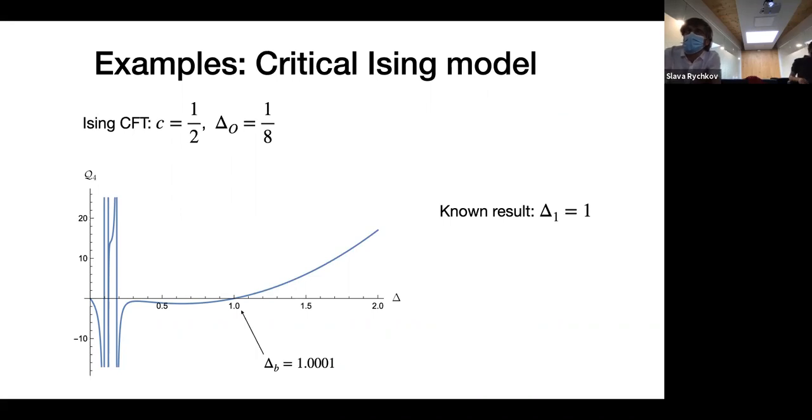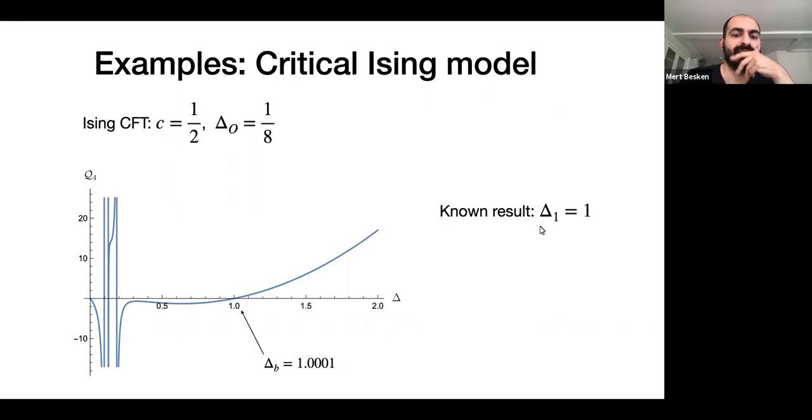It depends on which function you're using. If you're using this delta zero function, which was the simplest one, or I forgot what the name was, Q zero, then not. Yes, exactly. But in plotting these things, I actually use the Zamolodchikov expressions for the coefficients to compute this. I can tell you what happens in some of the things that I tried. For example, if you just do some random thing in some of the minimal models, what happens is, you start from Q0, you go to Q2, and the bound is not improved.